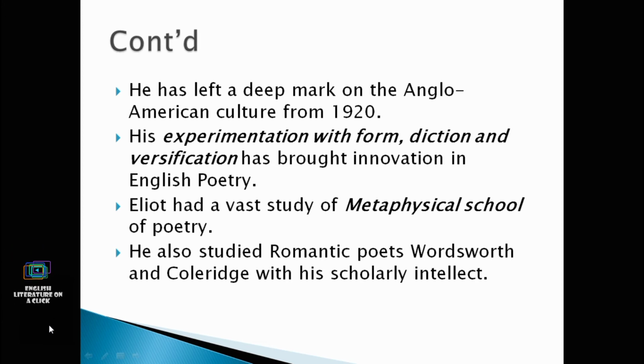T.S. Eliot has left a deep mark on Anglo-American culture from 1920 onwards. His experimentation with form, diction, and versification has brought innovations in English poetry. He has also experimented with the epic tradition, and the result is a very wonderful, very lucid epic with the versatility of language as well as the versatility of theme.